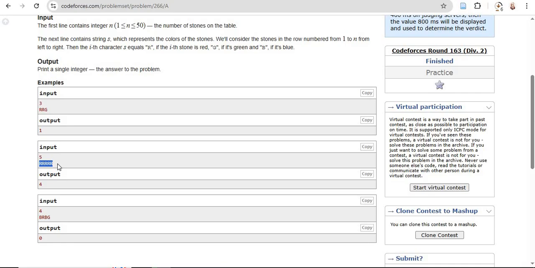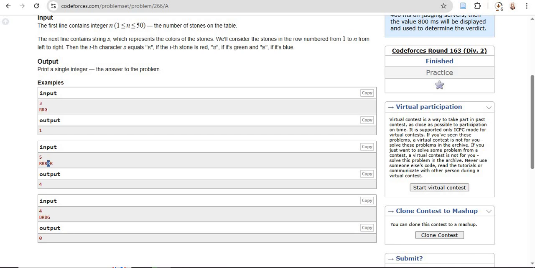Then we first check the nearest character. Is it the same character? Yes, so it must be deducted. Then we check the other neighbors. If this character is also the same, it will be deducted.